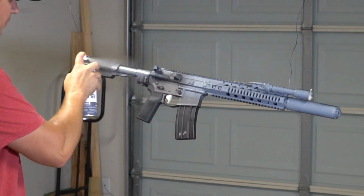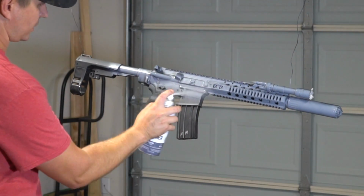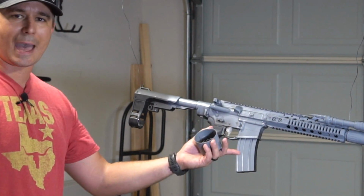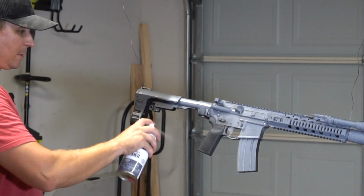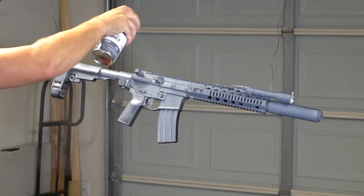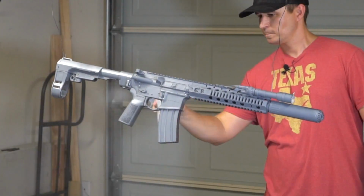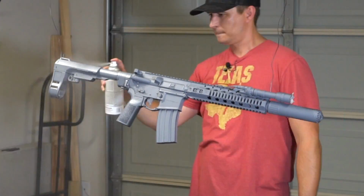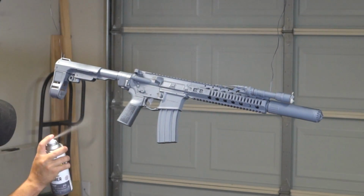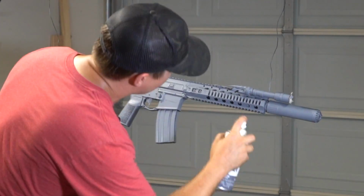If you've never been a tagger before, I'll see people just goop the paint on there. You want even strokes if you want it to look respectable for a little bit. Oh yeah, and if you want a mag to match, put the mag in and then you don't have to tape up the mag well. But I'm just gonna go all the way around the gun. Nice, even strokes. Trying to get up in all the little crevices. When it's hanging up, it's easier to see what parts aren't getting paint on them.